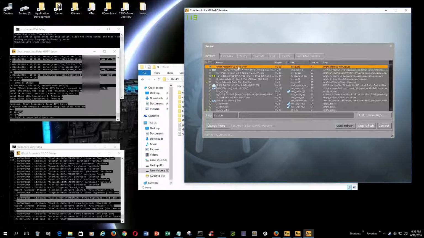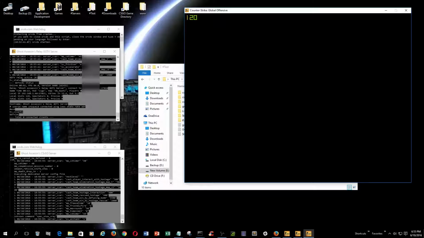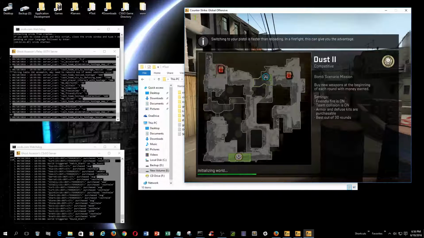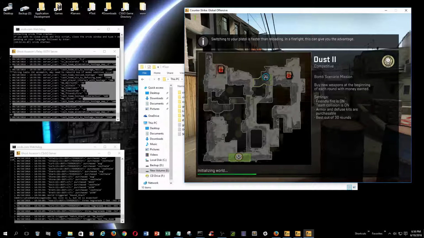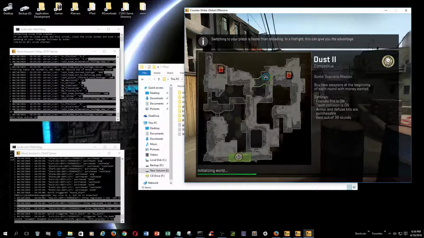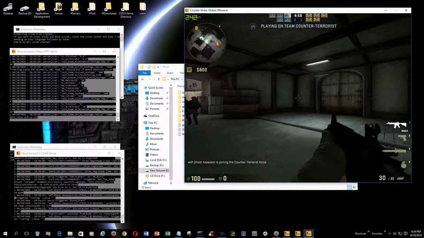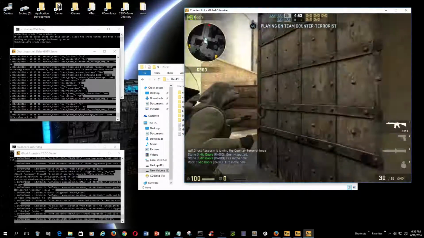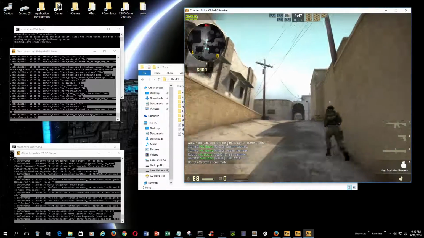So as you can see, this is the game server. So I'll connect to the game server first. This is not the GOTV yet. I'm just joining the server. See how it runs. So yeah, this is the game server right now. We have bots playing. If you followed my previous tutorial, you should have bots running. I just made a few changes on how they play.